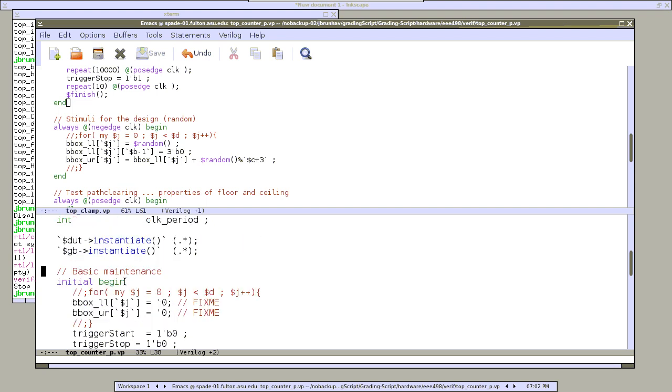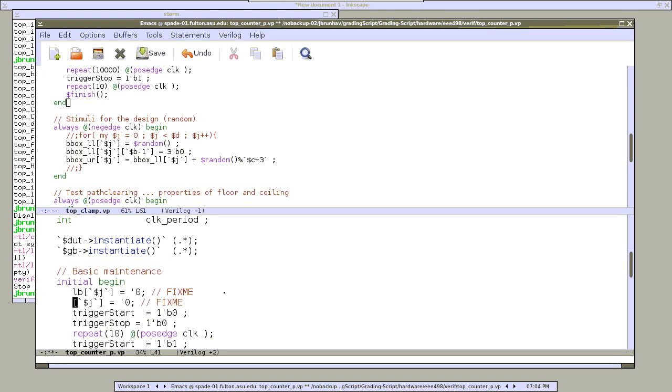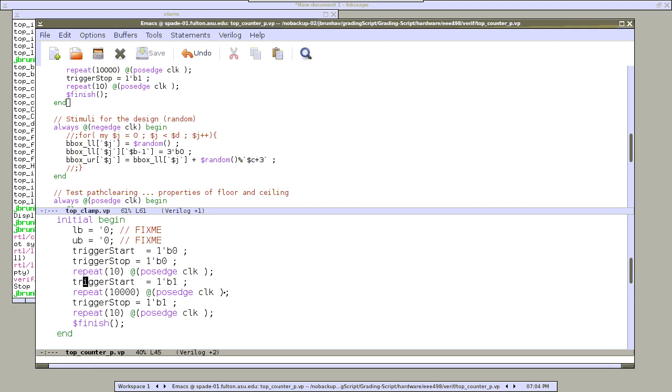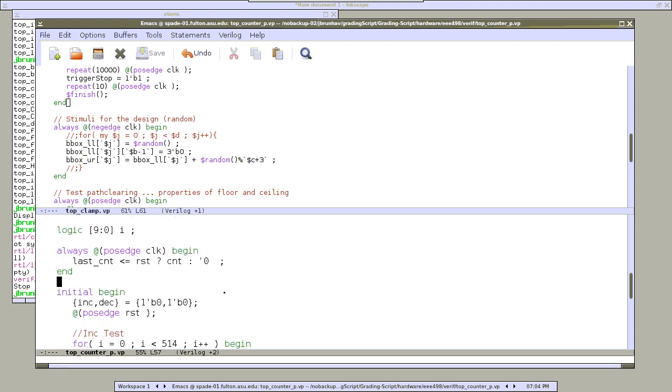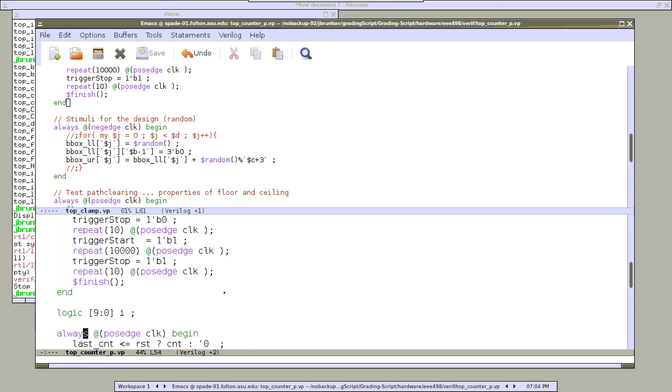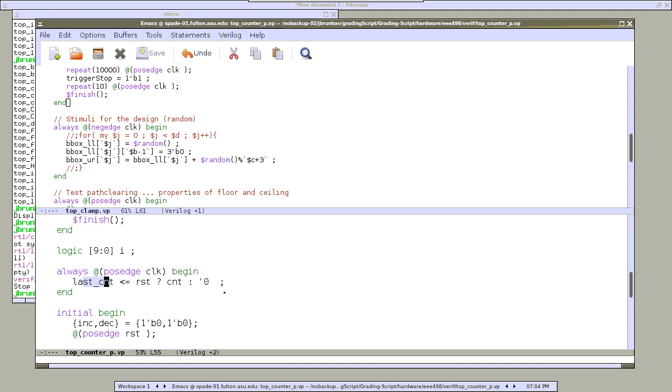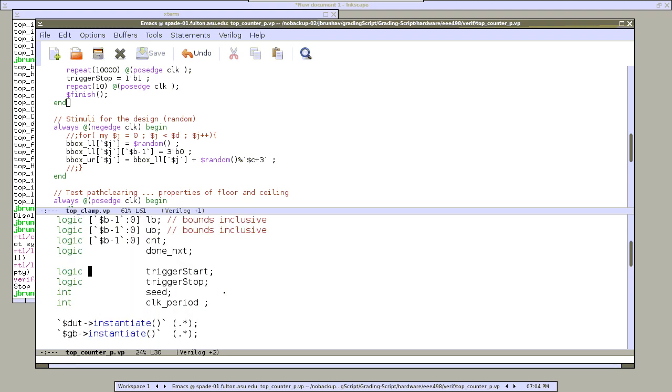They were one-dimensional, so we'll actually just keep track of last count, which seems to be what's going on here.